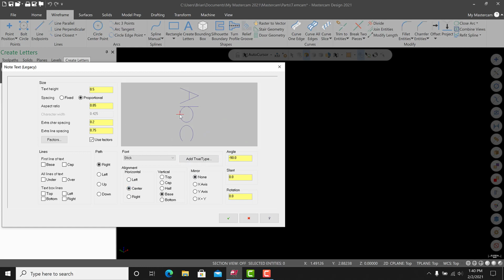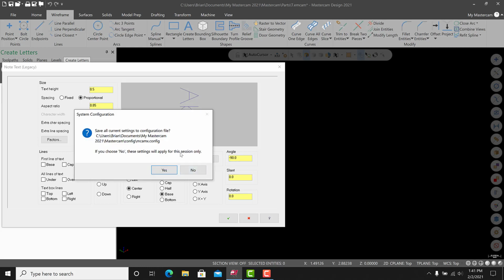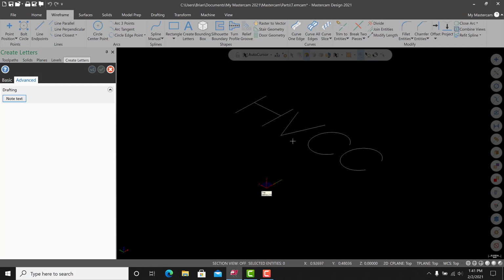All right, so you see that's where our 0 is going to snap to. That's what we're going to get to drag in a minute, but you can tweak that as you want. But I drew that line at the center of rotation, and that'll position this engraving evenly on the top portion of this workpiece. So -90 should be good. We'll hit green check, and I'm not going to leave it default. I'm just going to hit no, and this will be for this session only, and you'll see our engraving.